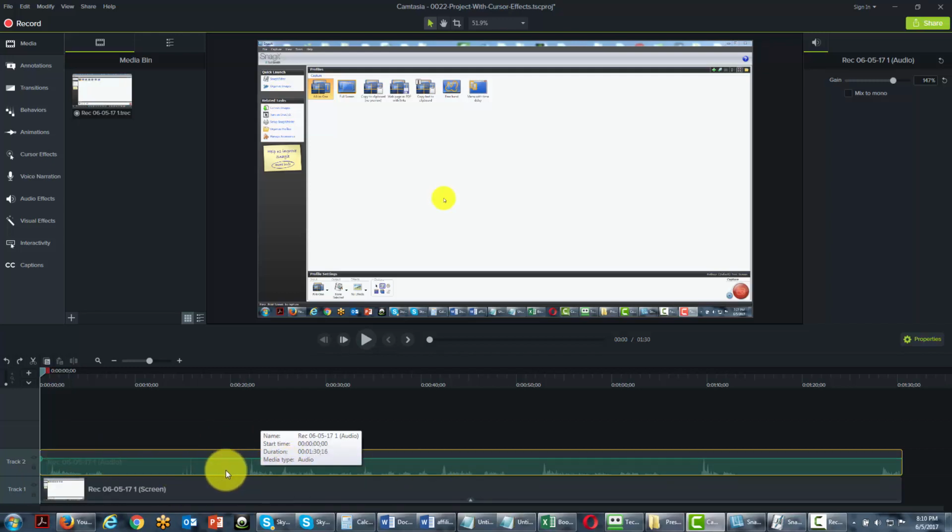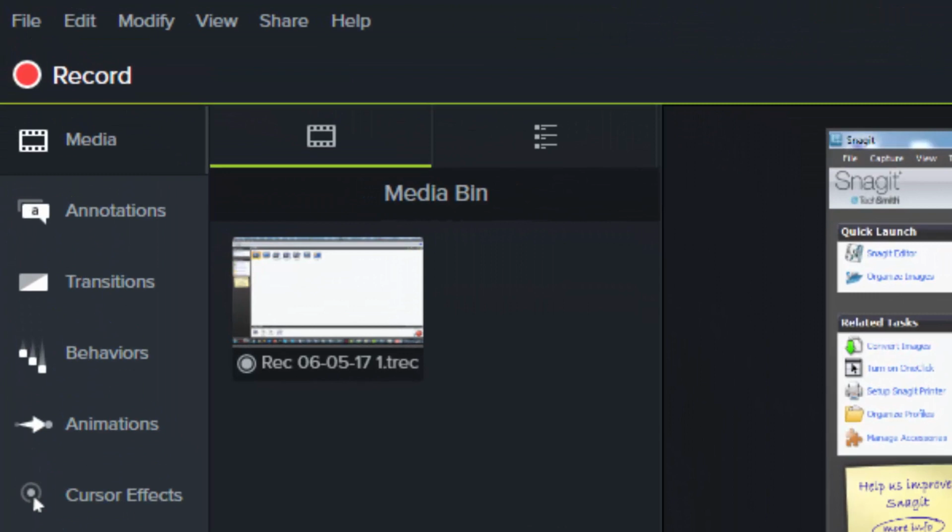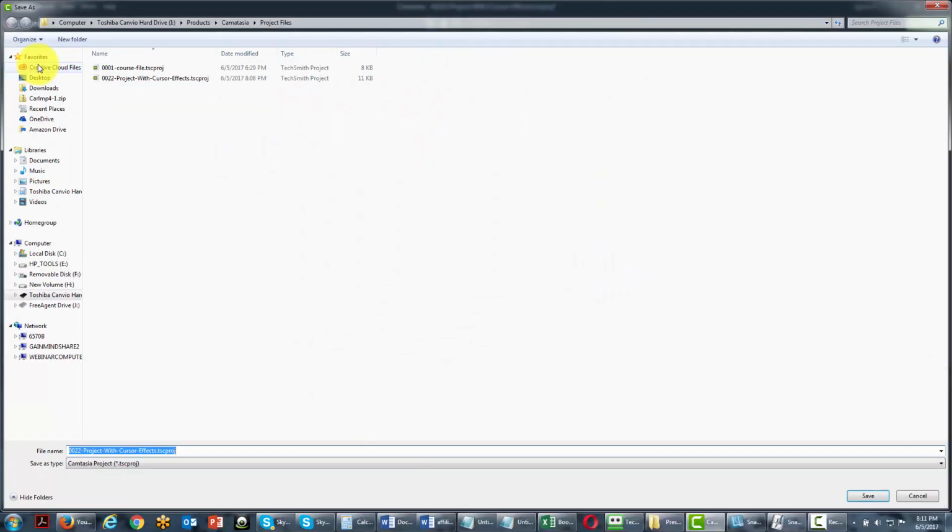One of the best ways to do this inside of Camtasia is to narrate the audio while the video is playing. One of the ways in which you do that is you can actually delete the audio. When you do that, you want to save your project as a new file because you don't want to have your audio missing from the file that you already have. So once you've deleted that audio, go ahead and resave the file as something new. You'll simply go from File to Save As, and then you'll rename the file.